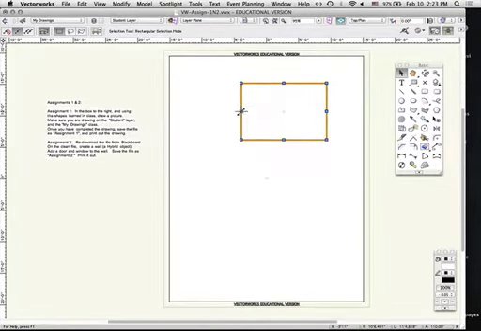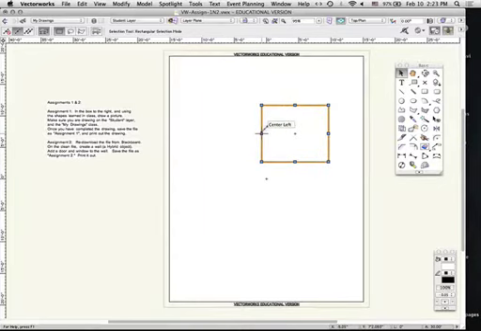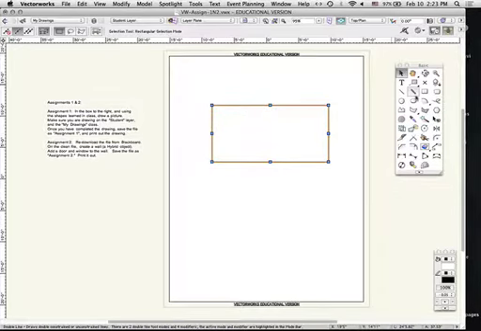If I hover over one of the blue dots, those are handles or vertices, and I can change the shape of my rectangle. When the mouse looks like a plus sign, it drags it. When it's a diagonal line, it allows you to stretch and change the shape of your rectangle. Very exciting. If I want to delete it, I'm just going to hit the Delete key.